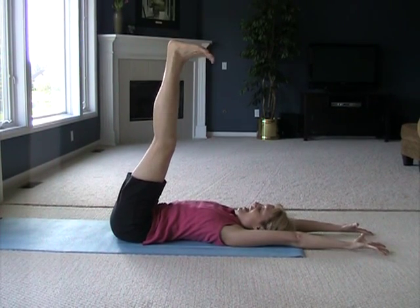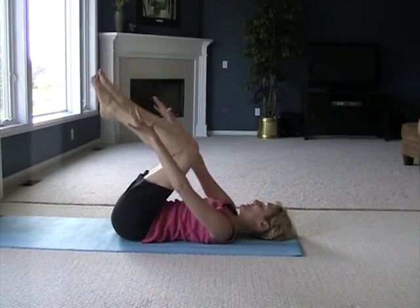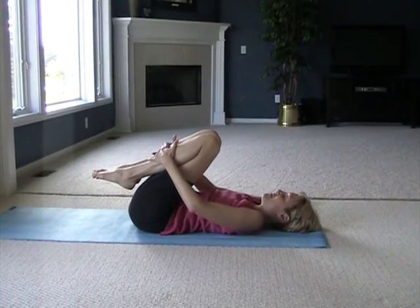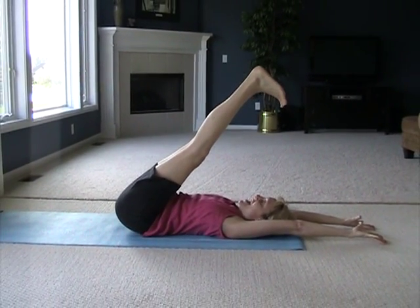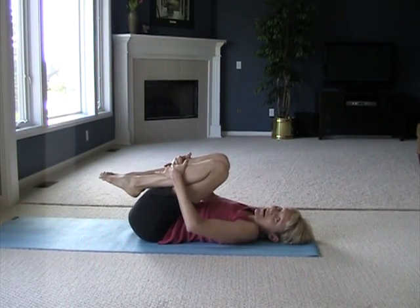This is just to kind of juice up our legs here. So we're going to inhale. And as we exhale, we're going to press our hands into our shins and squeeze. And notice I didn't lift my head up off the mat the whole time, so you do the same. So we're going to flex and create this letter L. Think about drawing your thighs toward your heart. And then exhaling and squeeze. How about 5 of those with breath?